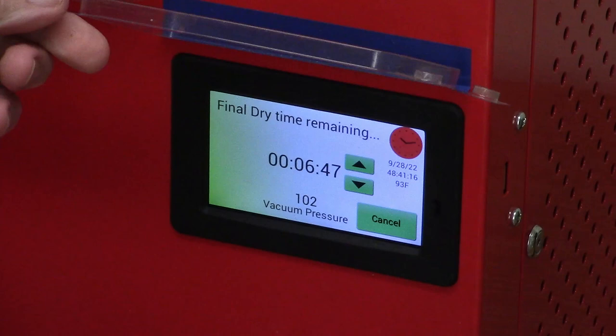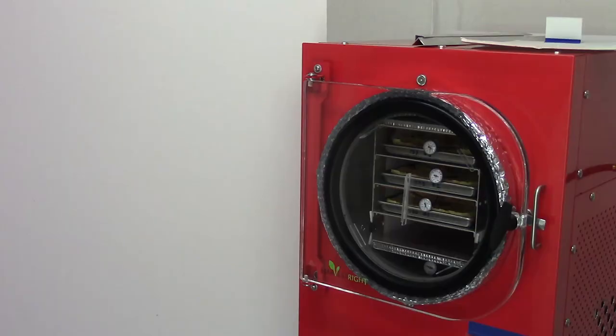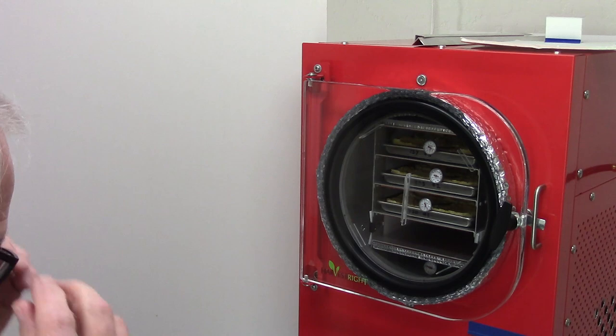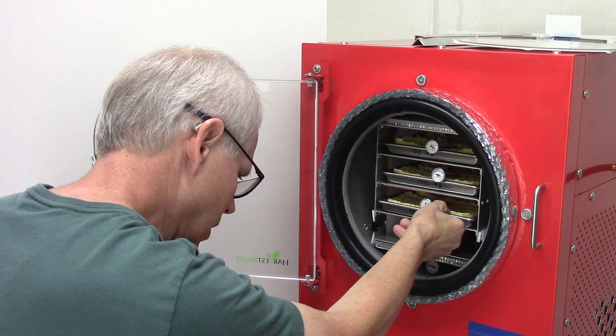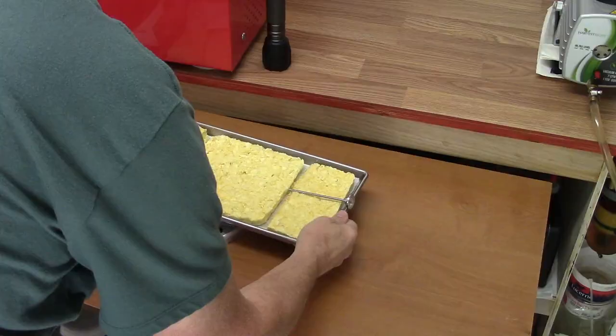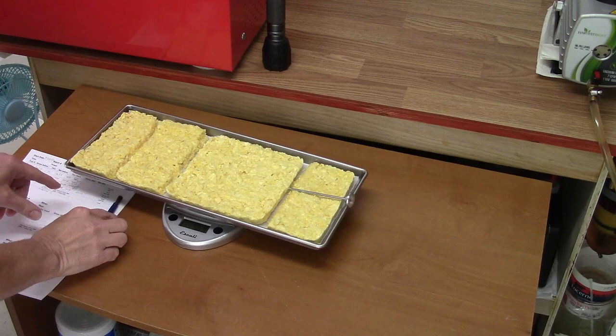Okay, so bypass the last of that with the down arrow. Okay, open the drain valve. And we'll get them out and check them. Okay, starting at tray one, this is the one that had a weight loss previously. And what I said last time, 969, so no change.